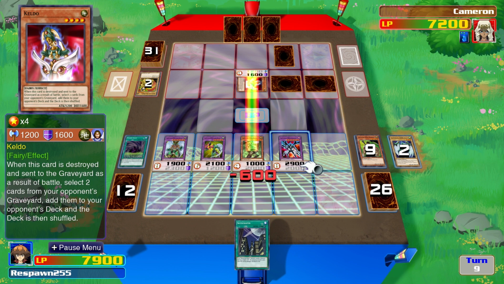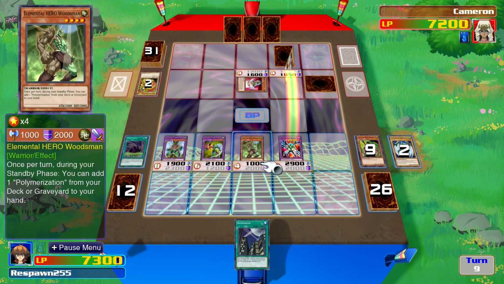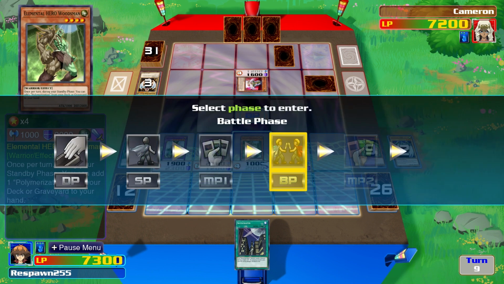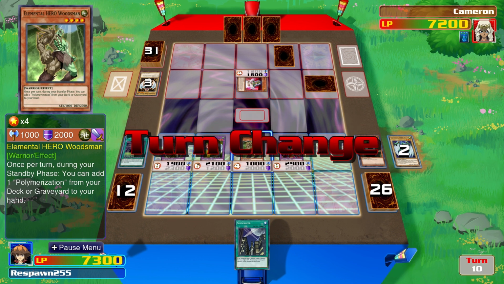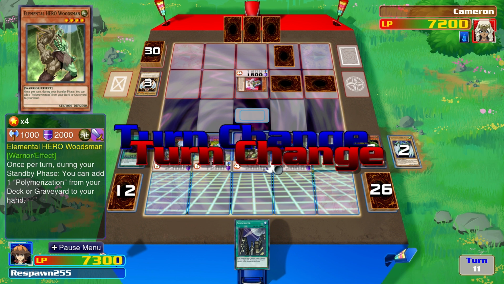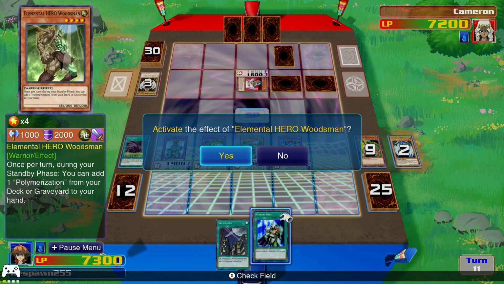7200 for Ishizu. Oh, I might have said that Elemental Hero Flame Wingman does piercing damage. I got that wrong. It doesn't do piercing damage. It does damage equal to the attack of the destroyed monster. Original attack. I think I did get that wrong. It's hard to keep up with all the effects. I assumed it was piercing damage. Elemental Hero Flame Wingman is a very good fusion. Classic card. Everyone wanted it too.